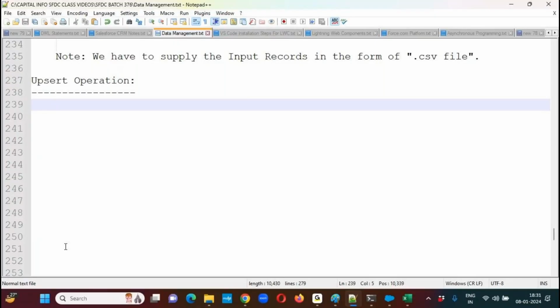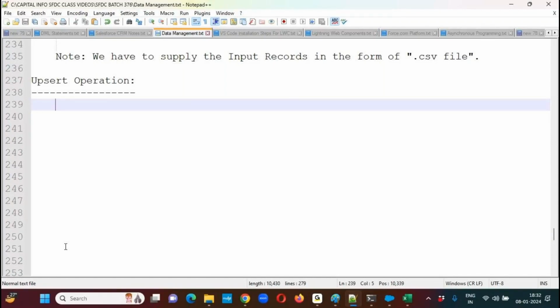Okay, right. So in this case, as of now, we have inserted the records separately and updated the records separately by using the two operations separately. Instead of doing these two operations separately, we can combine both into a single operation by using upsert. So upsert is a combination of update plus insert. We can update the records and insert the records in the same object in one go. Don't perform these two operations separately, make them combined.